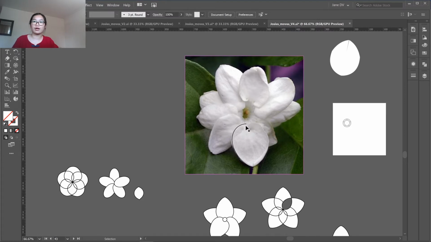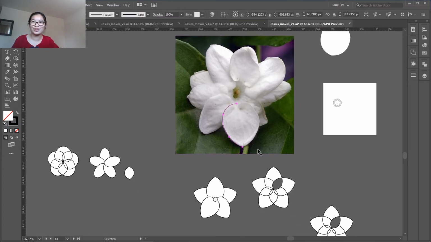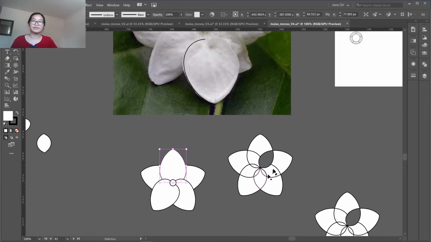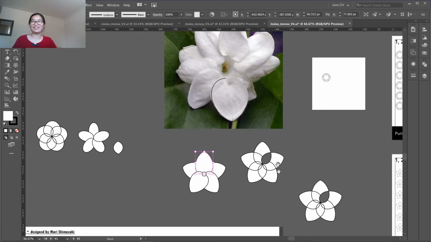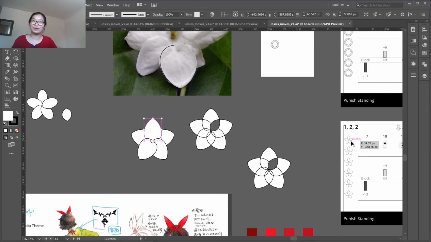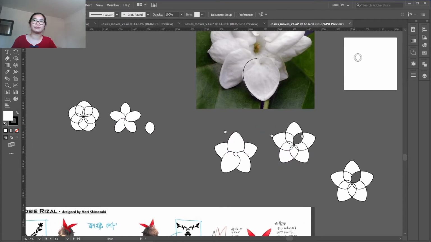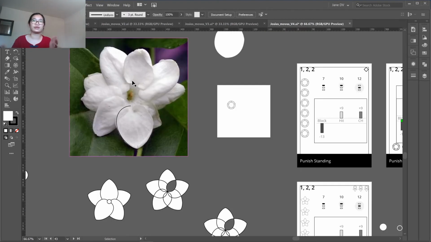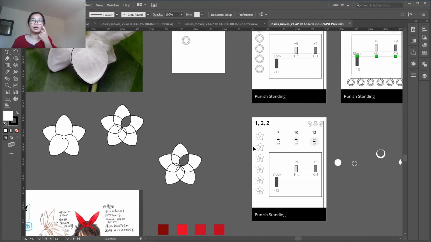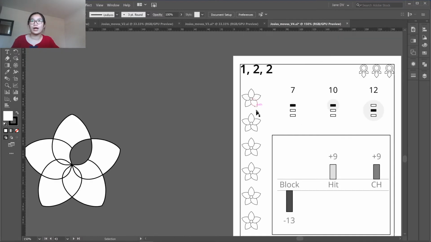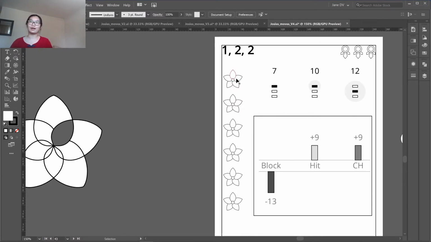I started drawing it out using the pen tool, and I copy and pasted it, reflected it, and combined it. I made this, then started duplicating it to look like a flower, and then I cut it and got this shape, and I used this shape to build this. I initially had it very circular, but I think they look a little bit more pointy. They are supposed to be circular, but they tend to curl in. But when I look at a lot of drawings people do of jasmine flowers, they're usually a little bit more pointed. So I had this, and I thought this looks really pretty, and it really showed her character.